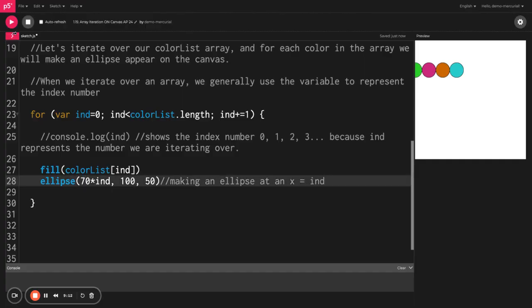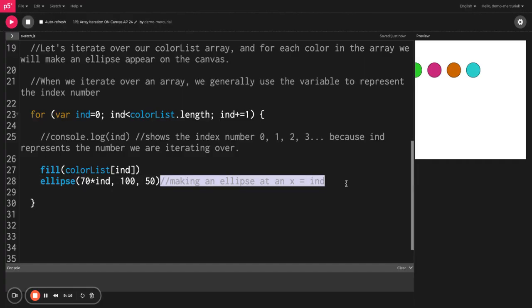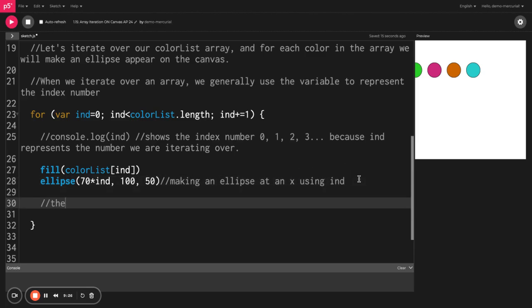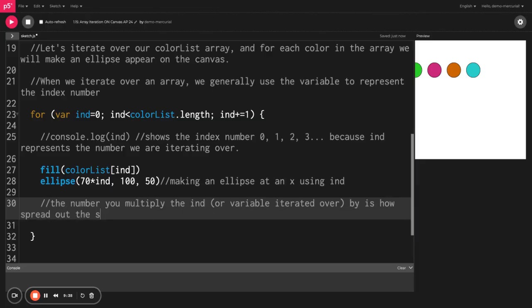I could do 70. In fact, I'm actually going to comment. I'm going to say making an ellipse at an x using the ind variable. The number you multiply the ind or variable iterated over by is how spread out the shapes will be.